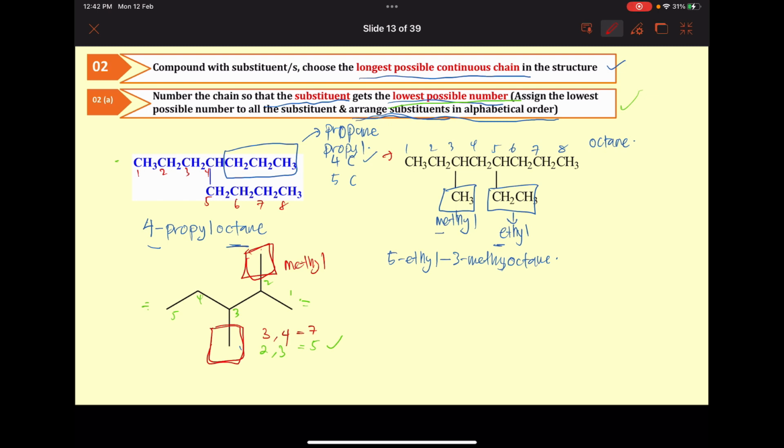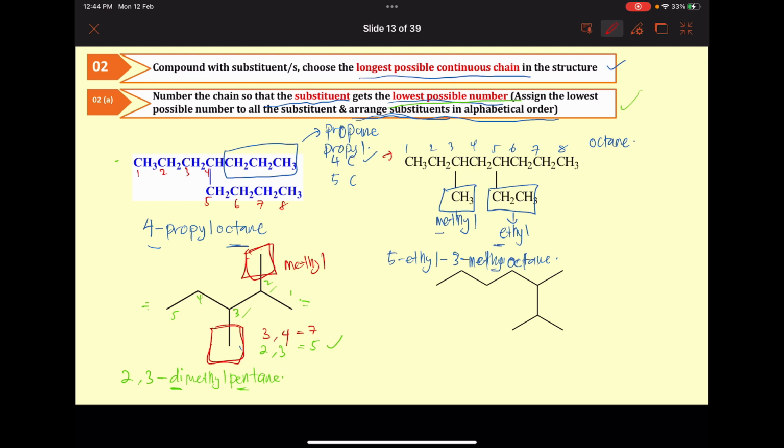So how to name the compound? To name the compound, we see that since it is attached at carbon number 2 and 3, we can name the structure as 2,3-dimethyl. If it is 5 carbons, it is pentane. This means the methyl is attached at carbon number 2 and carbon number 3. Di means we have two methyl substitutions, and pentane refers to the parent chain of the compound.